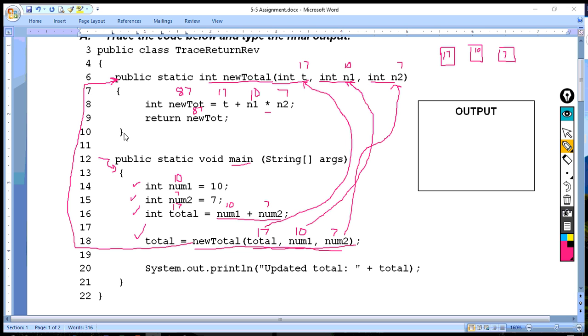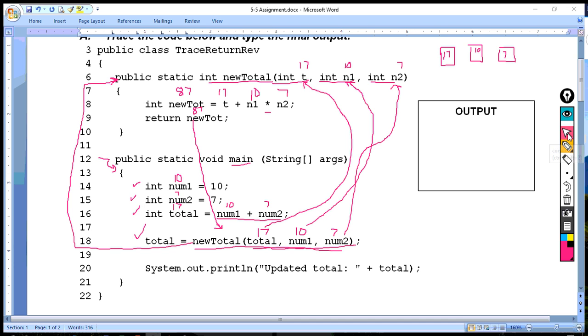Now at the end of a method, we say end of method, return to method call. And so here's the end of the method, and a return statement is always the last statement of a method. It returns the 87 to the method call.